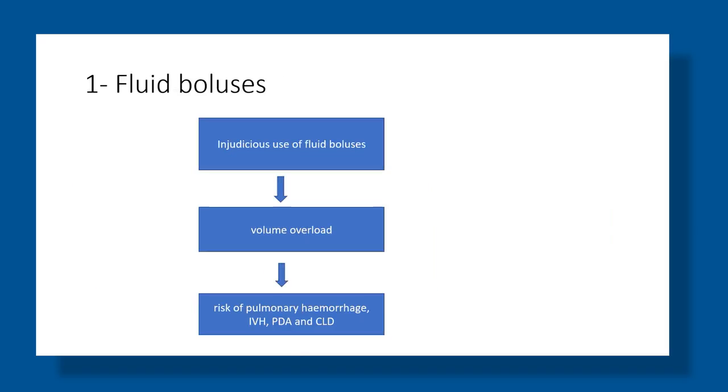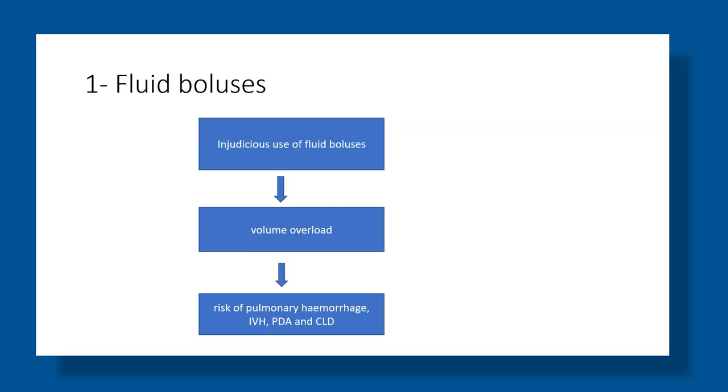Right, talking about fluid boluses. Now we are very fond of giving fluid boluses for newborns. That is our reflex. Whenever you see a baby with low blood pressure, we do as a reflex, give a fluid bolus. Again, make sure you do a proper assessment and determine whether this baby needs treatment. If you think this baby needs treatment, according to the previously discussed principles, only then are you going to treat this baby.